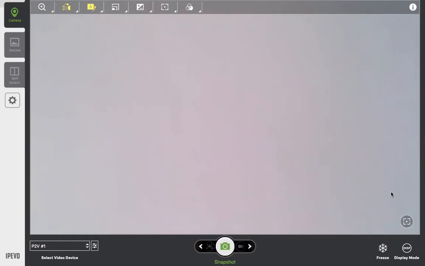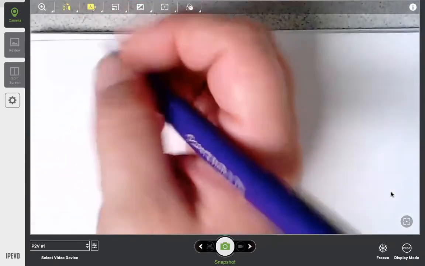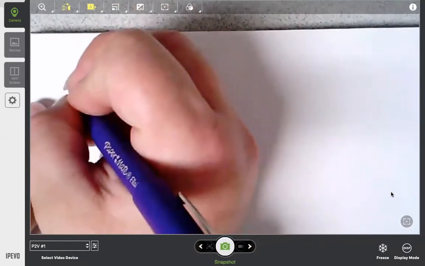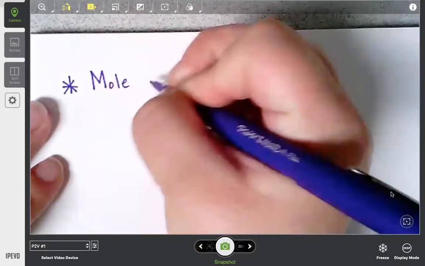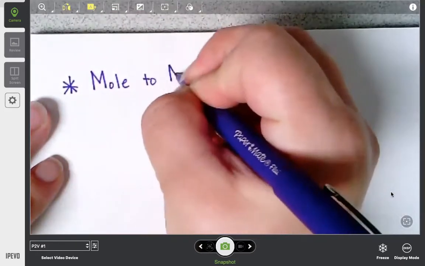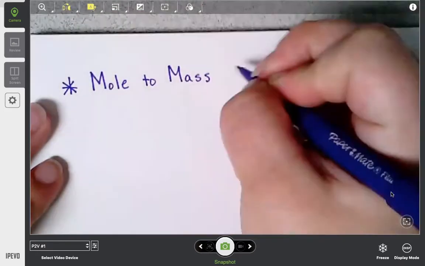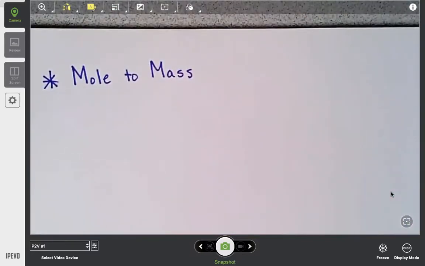Okay, so we did the simplest type of stoichiometry problem, which is mole to mole. And we can use our chapter 10 materials to extend our knowledge. Our second type of stoichiometry problem is going to be mole to mass. The important thing about recognizing stoichiometry problems is that besides mole to mole, all the rest of them are going to be multi-step problems. So it's going to take more than one step in order to get to the right answer.